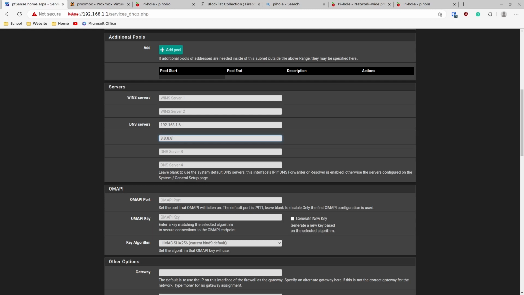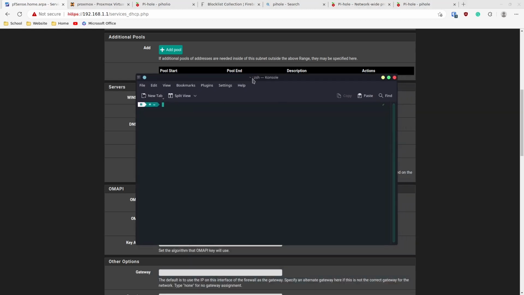Now, on a Linux client, if you're just doing this per machine, and you don't want to do this across your whole network, maybe you just want to test out Pihole. On a Linux machine, you're going to want to look at the /etc/resolv.conf file.